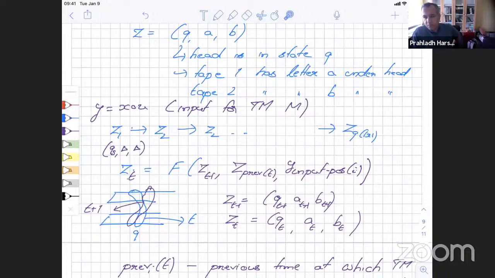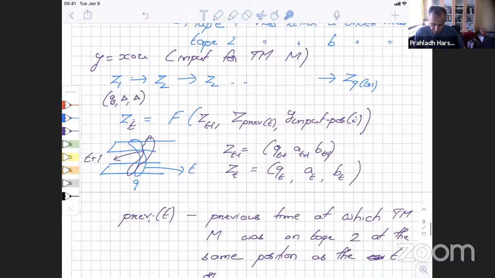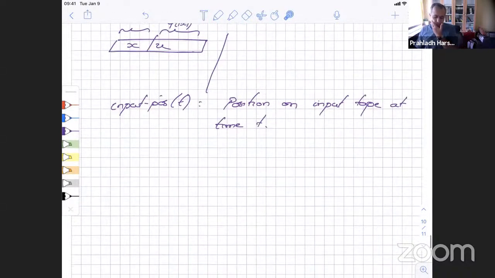predictable. So either you move past your input, in which case you're going to be in a blank position, or you are still within your input, in which case you're just going to be reading the next bit of your input or the next letter of your input. That's, yeah. So actually, we're out of time. So what is going to happen is the following.